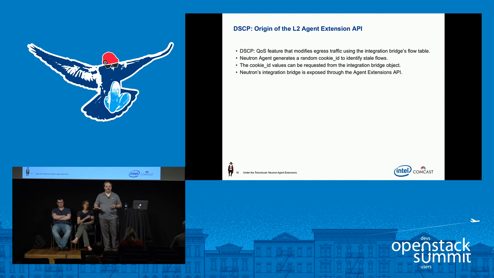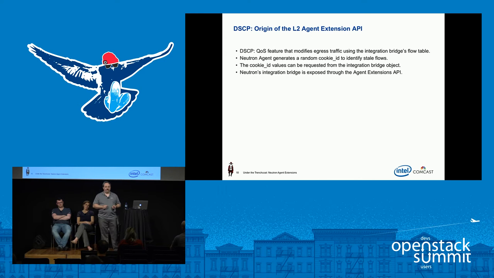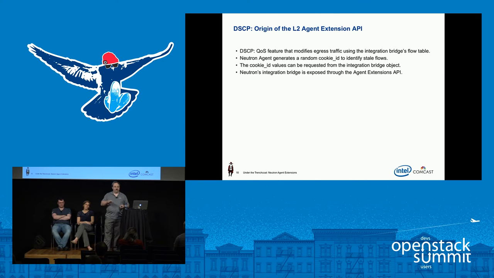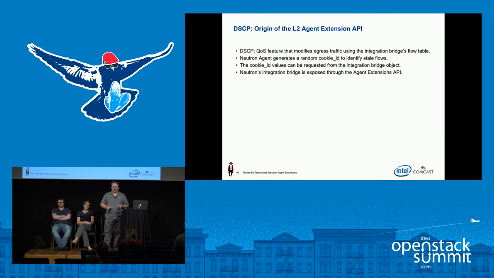That was the first version of agent extensions, which worked well for bandwidth limiting. The second feature we implemented was DSCP. DSCP manages tagging of traffic using OVS flow entries. OVS flow entries are managed in the neutron OVS L2 agent using cookies to ensure that if the agent restarts, it can identify flows from the previous iteration and clear them out. We added an agent extension API — a programming API, not an inter-process communication API — that transmits an object with visibility into agent-internal data to the extensions.